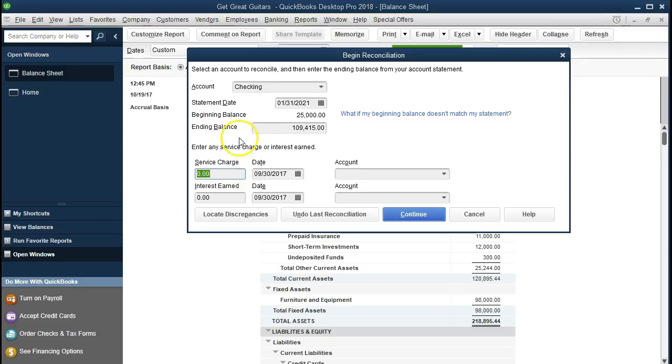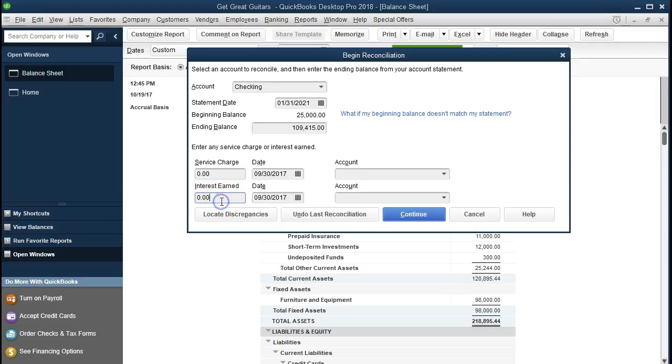This other information, we have a service charge. Oftentimes we might have service charges. We saw that we had bank service charges of 15. We could input that here and record that, but I recommend not doing that because it kind of muddies the waters when we're trying to figure out the reconciliation. It's easier in some ways to just put that in place in the register or some other format so that when we reconcile, we can check it off. So that's what I'm going to do.